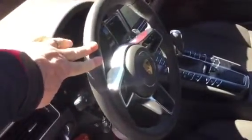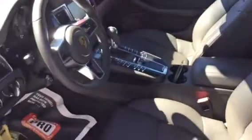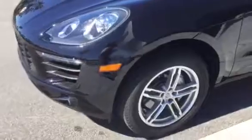I did ask — we can order the steering wheel if you want the wood grain steering wheel. I've tried to find one here that had one, I can't spot it yet, but I'll find it and take some pictures for you. The heated steering wheel would be very — not cost-effective. I just wanted to do a real quick walk around for you here. I know you're going to be down in Florida next week — John was telling me — so I'd be glad to help you any way I can.